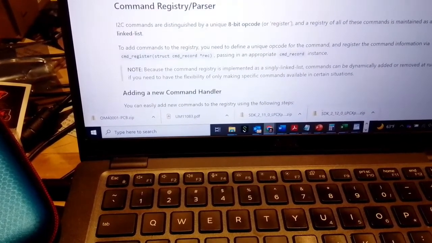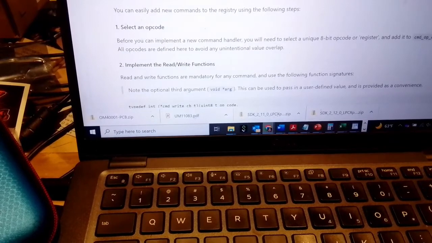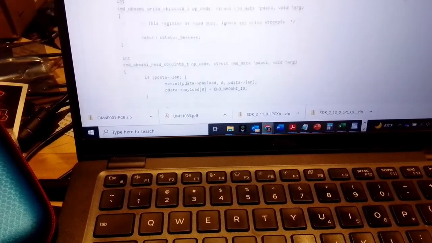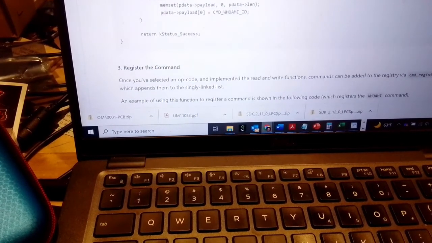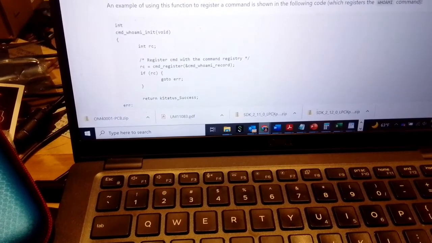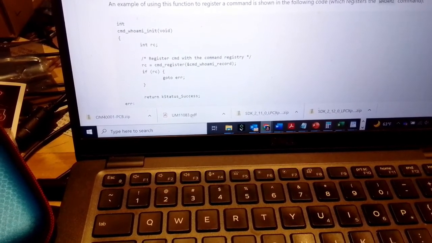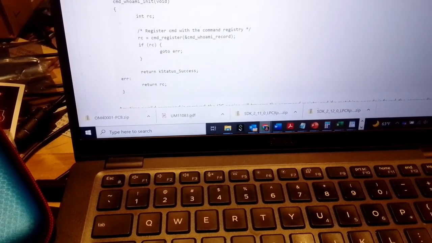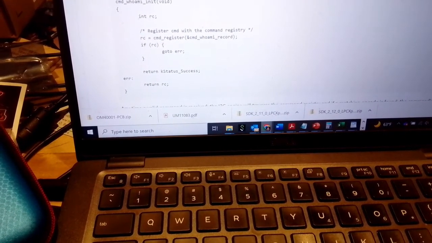And then the nice part is the registry, which you can do. You can add in functions and have it respond back and act like a real device, so you can have it mimic. It's very slick software. First one is who am I. You can enter, you'll write to a register 1 and read back. You'll get a value from it, and that's all programmable.